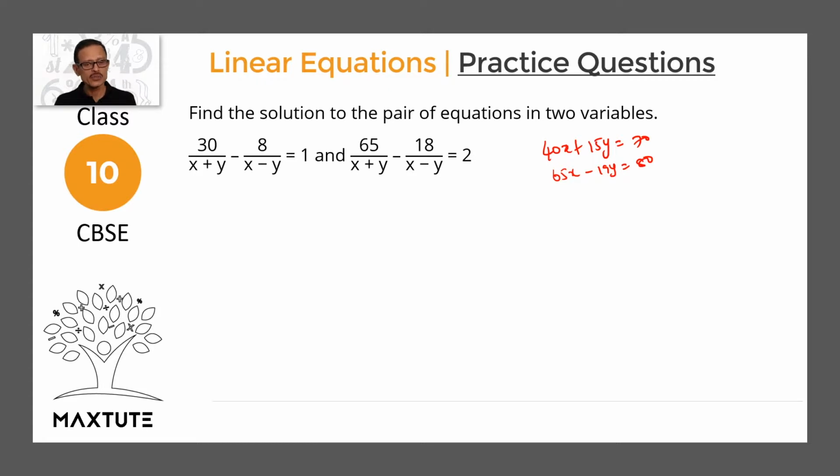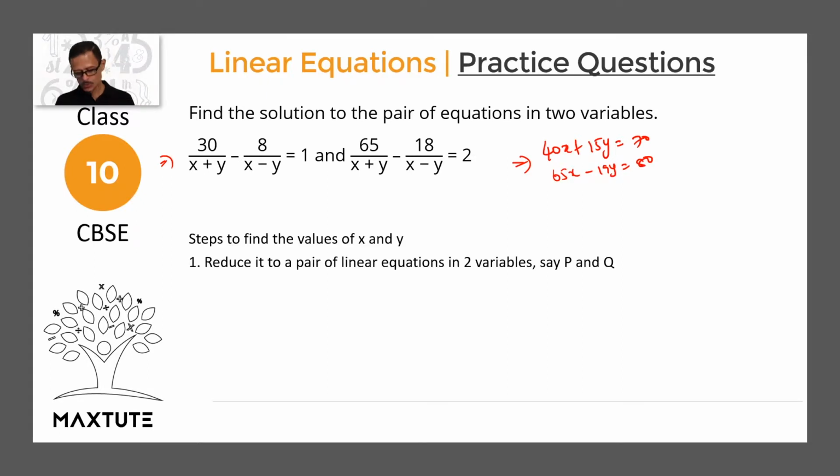So we'll have to reduce these two equations to appear something like this: a1x plus b1y equals c1. That format is the generalized form of a pair of linear equations in two variables. It's a three-step process. When you find equations of this kind which do not look like this, start with these three steps. What are those three steps? First, reduce these two equations to equations that resemble the standardized form in two new variables. Let's say m and n, p and q. Let's go with p and q here.